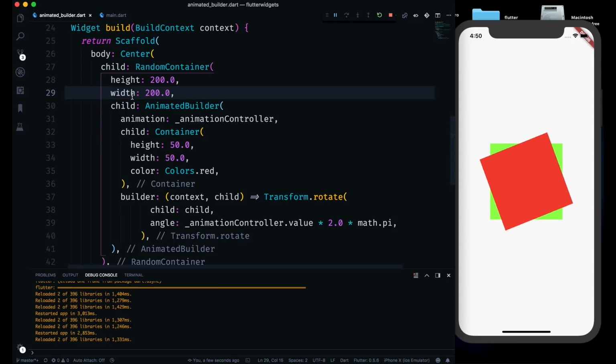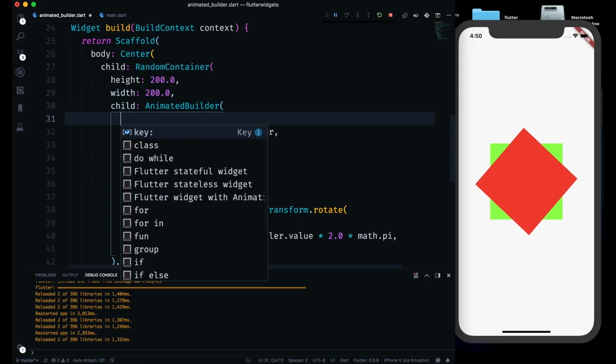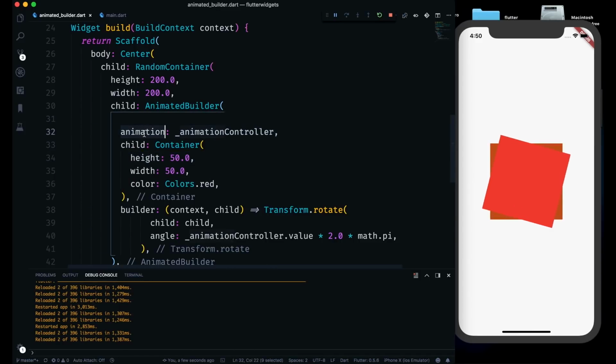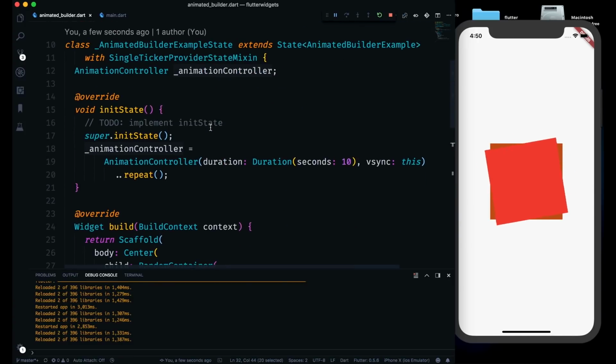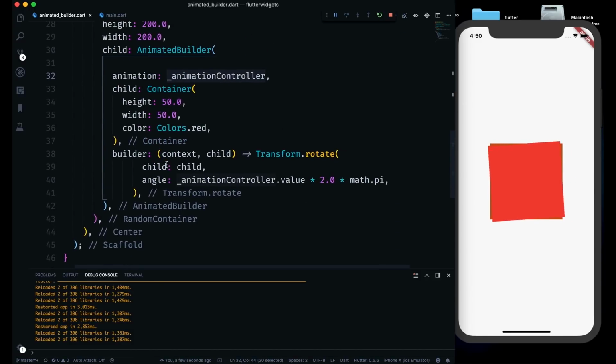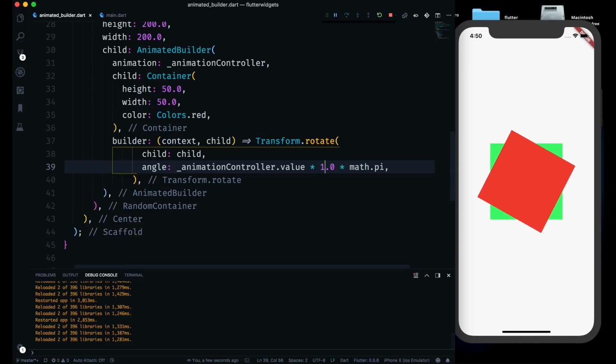So this is not the problem of the container. This is not actually part of this video, so we'll see why this is happening another time. But the main motive is to use this animated builder, and apart from that we can also provide a key. This animated builder takes an animation, which you can provide using your animation controller. Because this is also not a video about animations, I'm not covering what kind of animation you can do. The main point of me doing this is this animated builder. That is why the topic of this episode is animated builder, and this is what I wanted to show you, how you can use this animated builder to give performance to your animations.